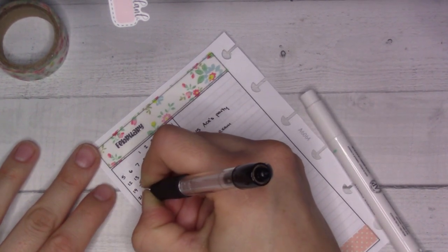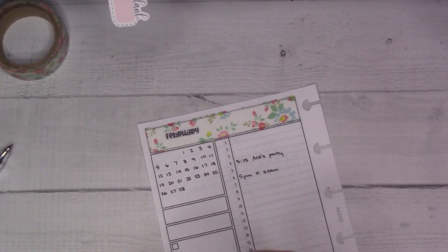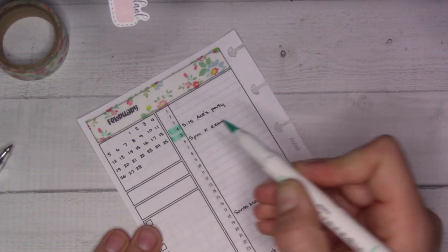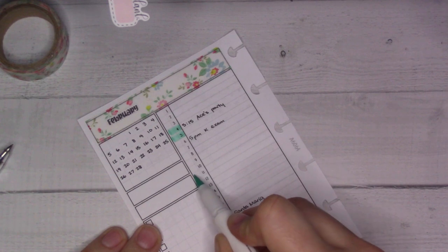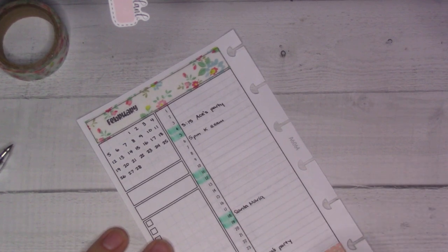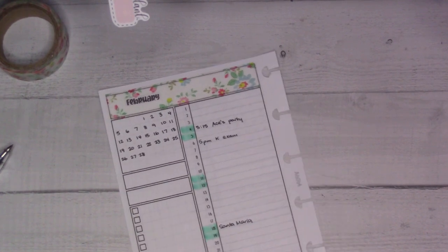I'm going to pay attention to what I'm doing and not over-date. I'll count: 26, 27, 28 — all right, that's the month. It's just a little mini calendar in the corner. This is insert 64. We already have some plans here — I put them without really paying attention to the days of the week because I usually look at the highlights and those weren't there. It's like a birthday party towards the end of the month and I was like, I don't know what day of the week that is, but I guess I'll find out when it comes.